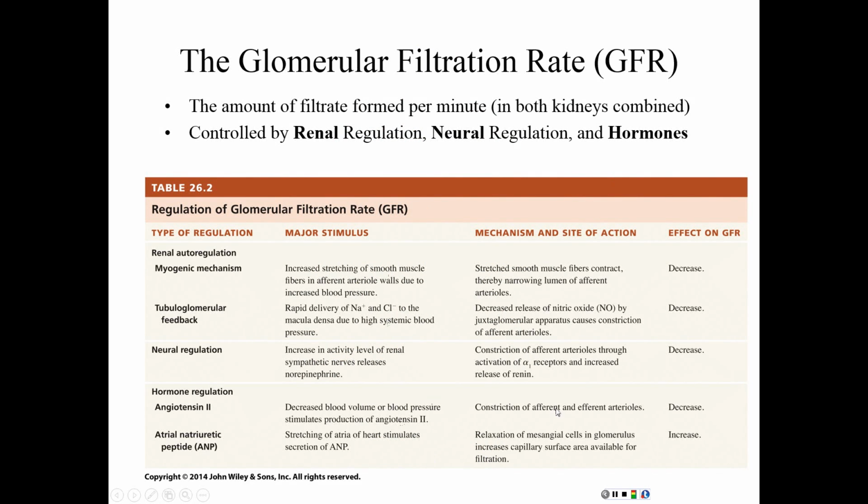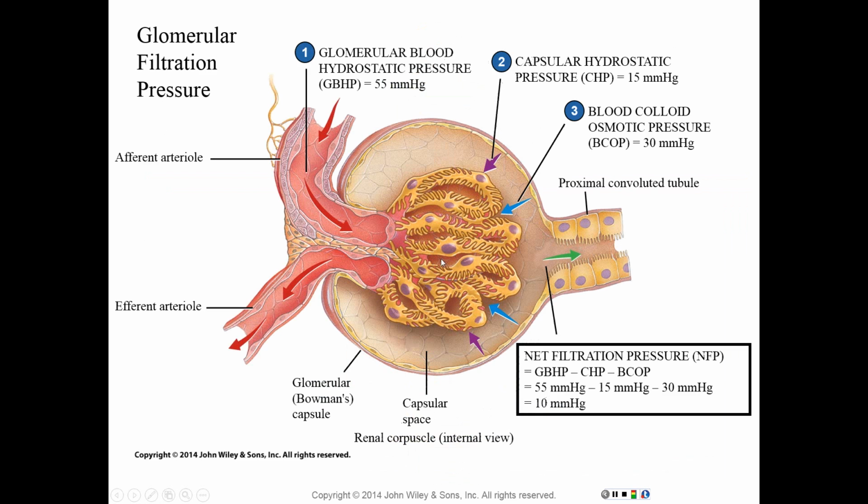It actually constricts both the afferent and the efferent vessels. So we're constricting on both ends. We reduce the amount of blood in. Now it will constrict this as well, but you'll notice there's far less smooth muscle here. So the amount of constriction that can occur here is less. In fact, our picture hardly shows any smooth muscle at all.